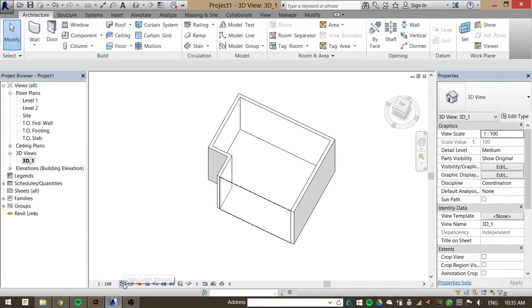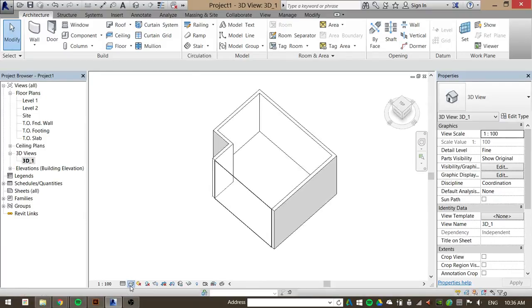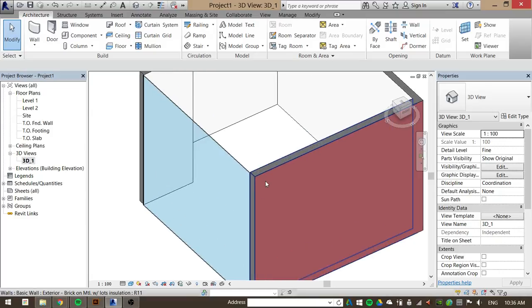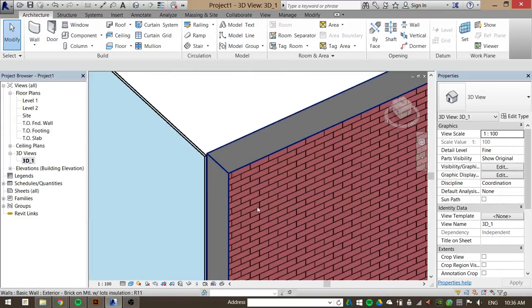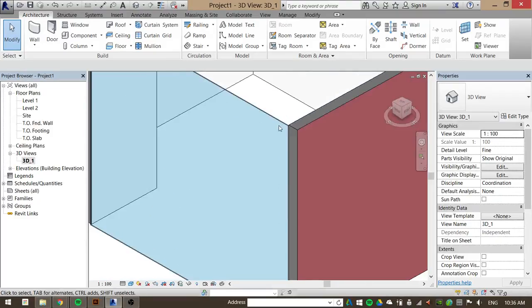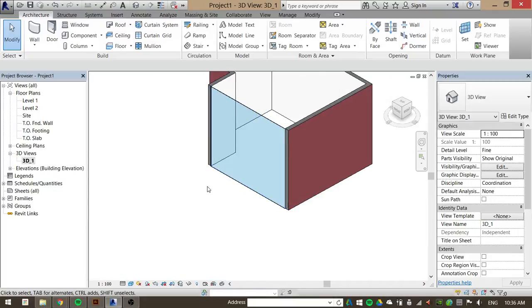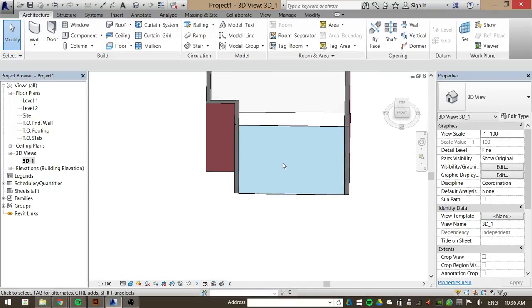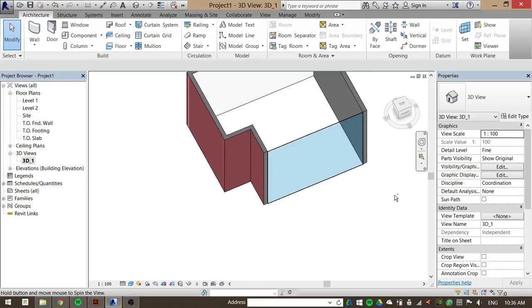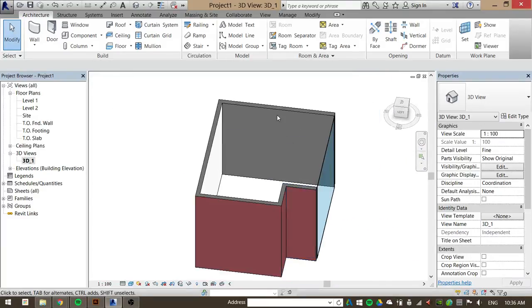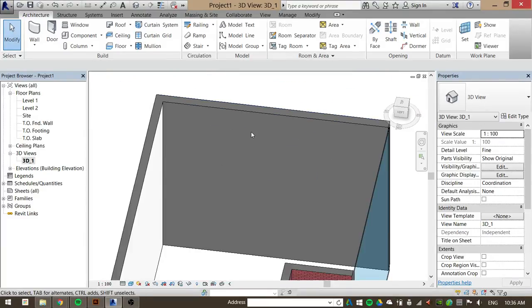And again, all the same things apply here. How you view the material and what it looks like. So you can see now we've got our brick on our wall with a wonderful curtain wall here. I don't think we can see the grass because it doesn't have a graphic view. You'd have to render it.